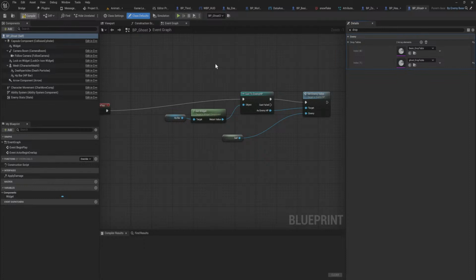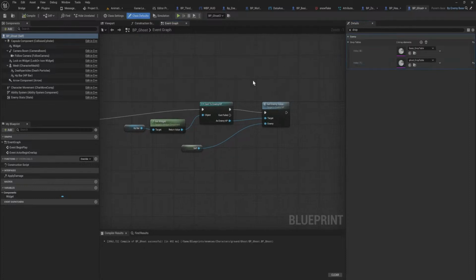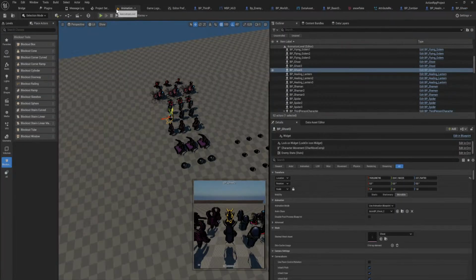I think it would be kind of funny to make one super buff mini boss that just has the drop tables for every enemy in the game. So when you kill it, it's likely to drop at least like 10 items. But it is a bitch to kill. I think that would be fun.